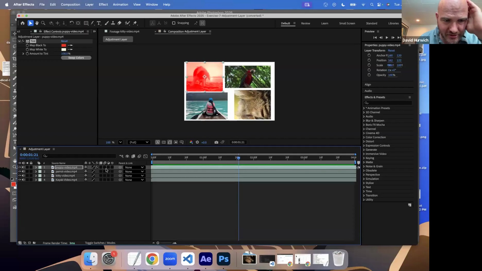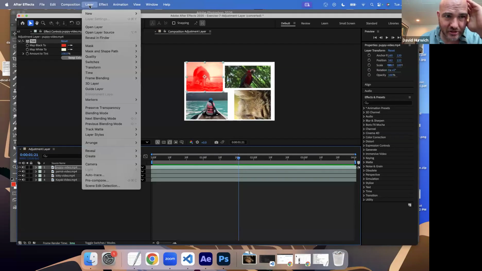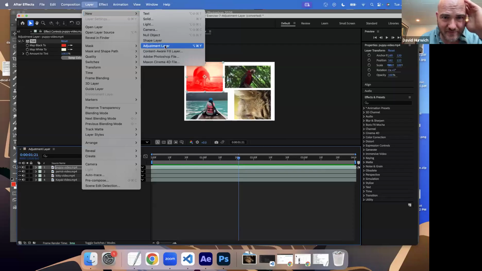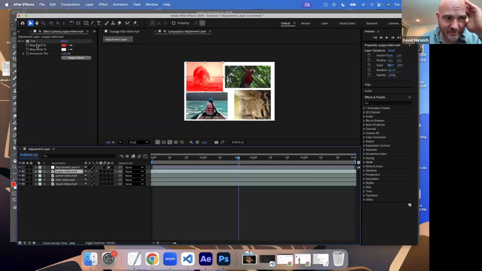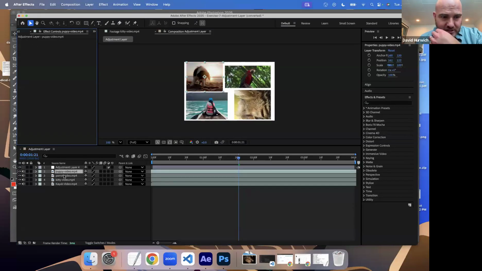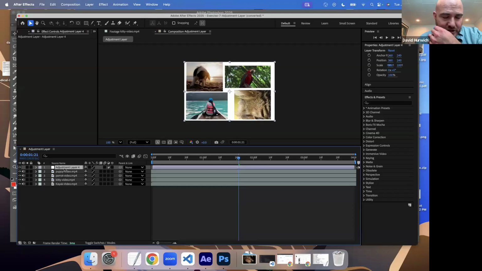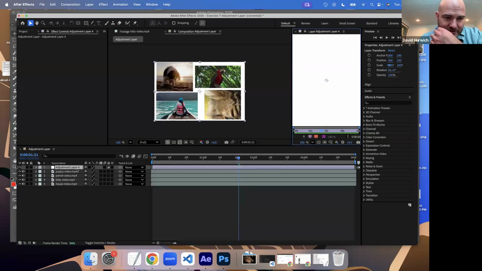So what I'm going to do is let's make an actual adjustment layer. I'm going to go to Layer, New, Adjustment Layer. And I'm going to get rid of this for the dog. Now this is an adjustment layer. You can call it whatever you want. You can rename it by hitting Return or Enter.